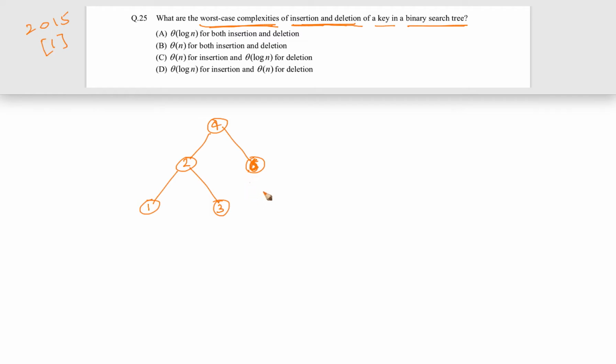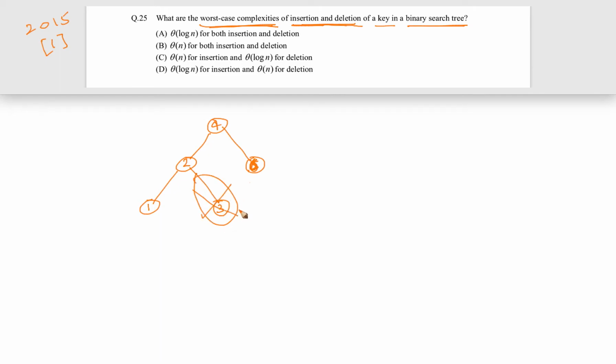The rule for deletion in a binary search tree is that we search for the proper node starting from the root, and we go till that element, and after that, if that is a leaf node, then we don't have to do anything, we simply pluck it off, and that is the deletion. If that is an internal node, then there is a way to do that. So if you have to delete, let's say, 3, then you simply search for 3. Start from the root, come here, because 3 is smaller than 4, but 3 is greater than 2, so you go right and you find it. And if you find it is a leaf node, then you simply pluck it off, you delete this, and that is done.